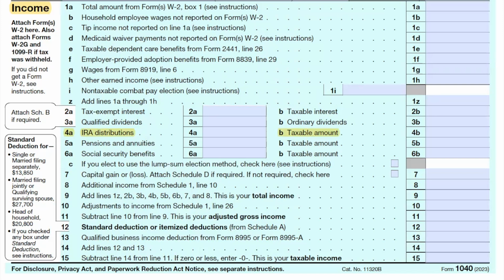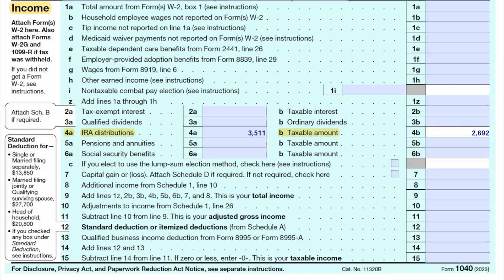Continuing with Form 1040, lines 4A and 4B show IRA distributions and Roth conversions from Form 1099-R. These include traditional IRAs, Roth IRAs, SEP IRAs, and SIMPLE IRAs. If the taxable amount is shown and is lower than the total distribution amount, as we see here, this indicates a non-taxable IRA rollover or a pro rata distribution of IRA cost basis versus earnings, which we'll investigate further.